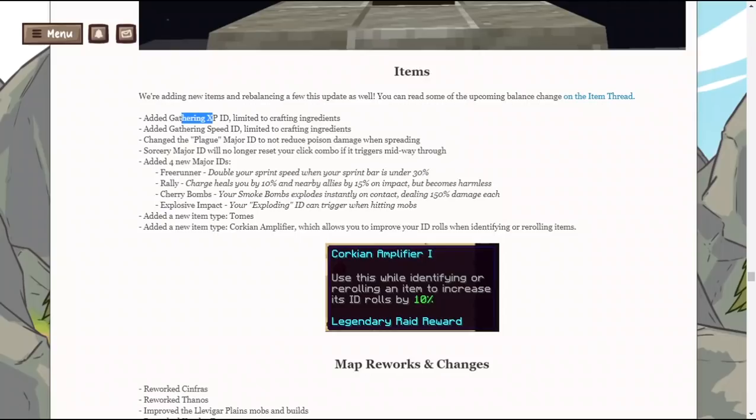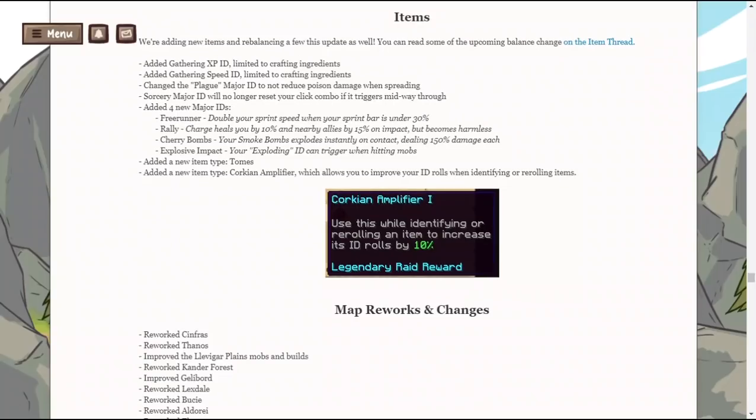They added Gathering XP ID as a crafting ingredient, Gathering Speed ID as a crafting ingredient, changed the Plague Major ID to not reduce poison damage when spreading. Sorcery Major ID will no longer reset your click combo if it gets triggered midway through. Added 4 new major IDs: Free Runner, which will double your sprint speed when your sprint bar is under 30%. Rally Charge heals you by 10% and nearby allies by 15% on impact, but becomes harmless. Cherry Bombs, your smoke bombs explode instantly on contact, dealing 100% damage each, and Explosive Impact, your exploding ID can trigger when hitting mobs.